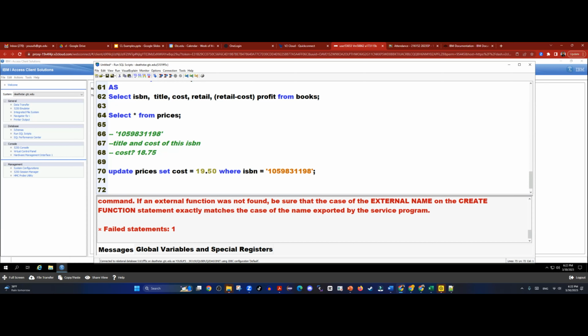Did that work? Okay, yeah, because we were not trying to update the computed field. We were simply updating a field that exists.